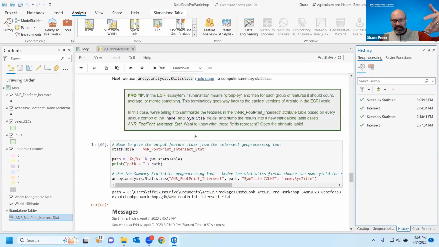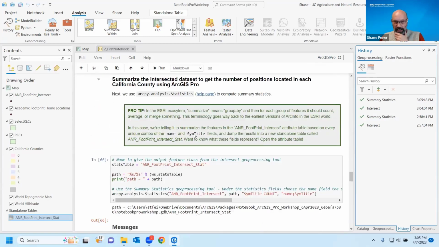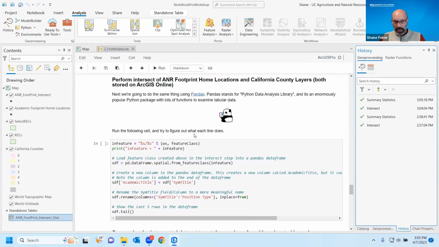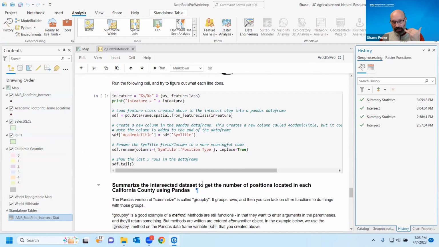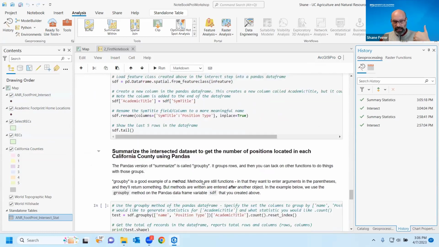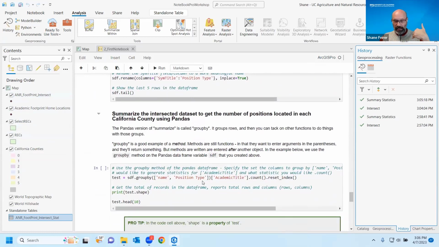So now we've redone exactly what we did before with the geoprocessing tools. Now we've done it via Python. So we now once again have the statistics, the stats per county, as well as the footprint, the intersect that we did. But now let's say we want to go a little bit deeper and do the analysis, working on that counting piece that we did in the chart.